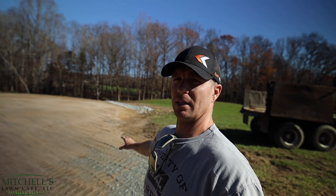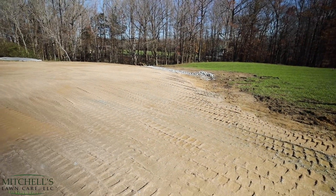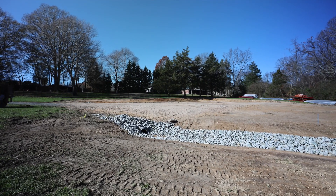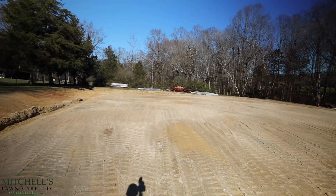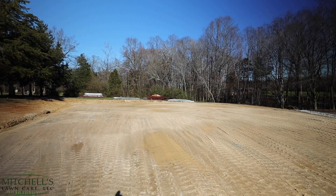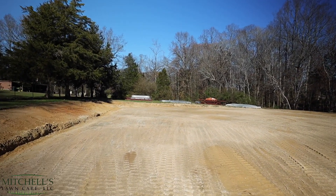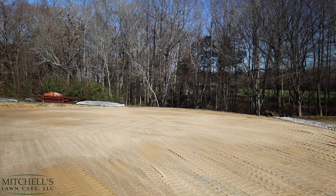That 80-foot section of pipe is already in the ground. Over there is the exit for the pipe — I'm actually standing on top of it. This site right here still has some more work that needs to be done leveling it. There'll be a ditch on the left side of the building, and on the back side there's a little bit more cut-in work that's going to have to be done where the exit of the shop will be.